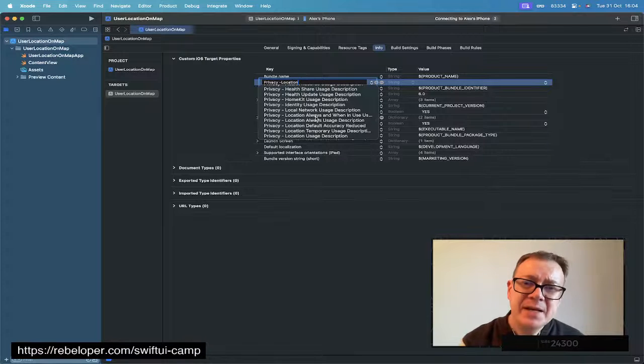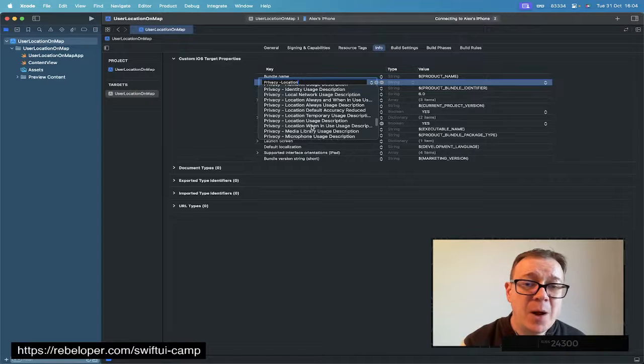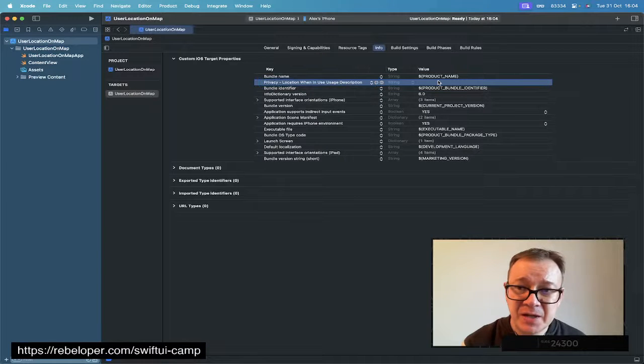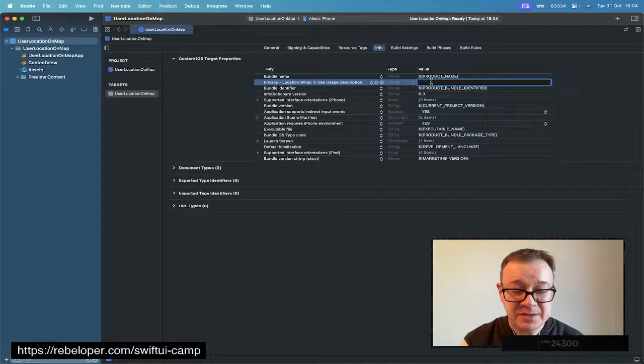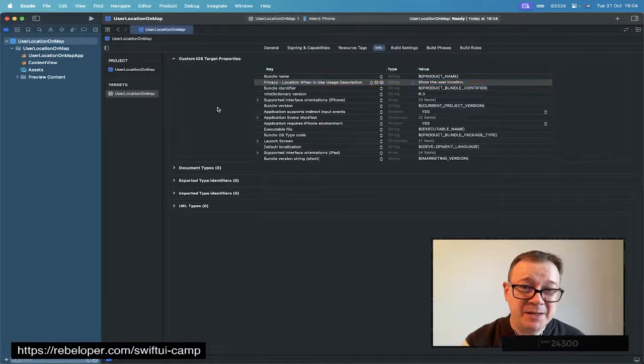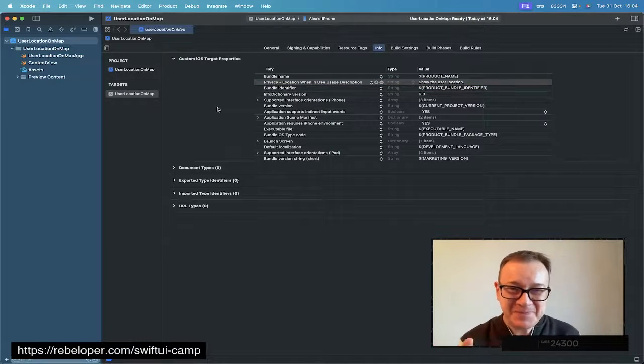Location always and when in use usage description, or location always usage description. And finally, what we are going to use is location when in use usage description. Now, let's just add a description right over here: show the user location. Of course, you want to come up with a much better description.